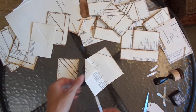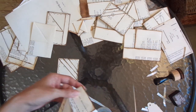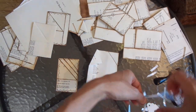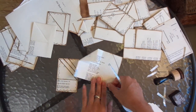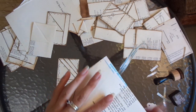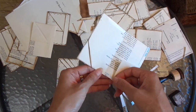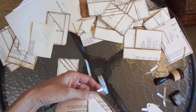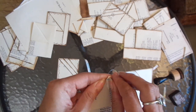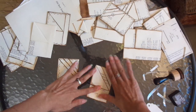So yeah, I very much started with just double-sided tape, and it works fine just as it is with double-sided tape. So this time I want to do the bottom as well. Like this. And I'm going to make sure I catch this piece up here too. Alright, so now I can stick this second flap down. Okay. Yeah, it is a bit of a process, but you get there in the end.